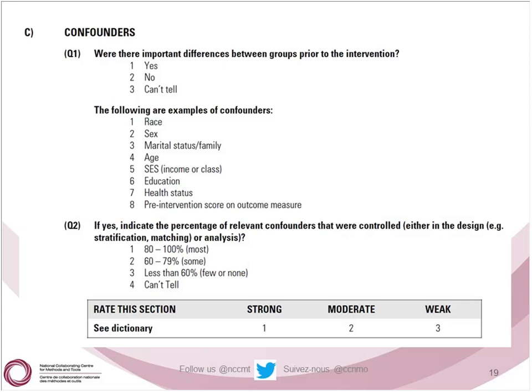Stepped wedge RCT design, not everyone might know what that is. Certainly this is a newer type of design we're hearing more about in health literature, and this is where everyone gets the intervention, but you're randomized into when you get it. So for example, there's a set of schools that start the intervention first, and then the schools that weren't randomized to the first group act as the controls until it's their turn to get the intervention. So there's a couple of things going on here.